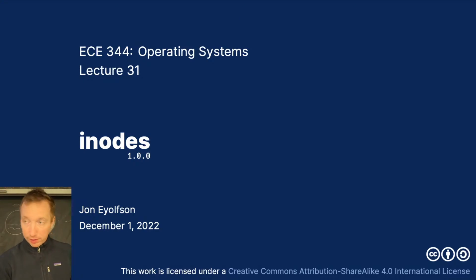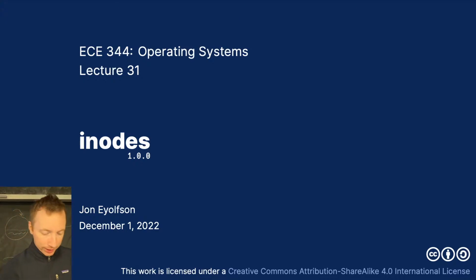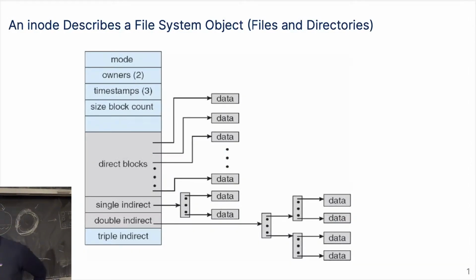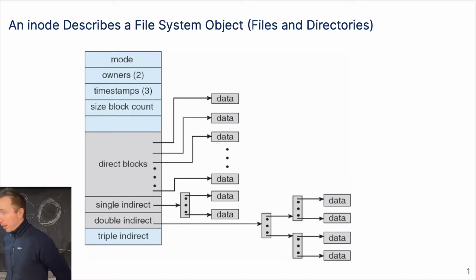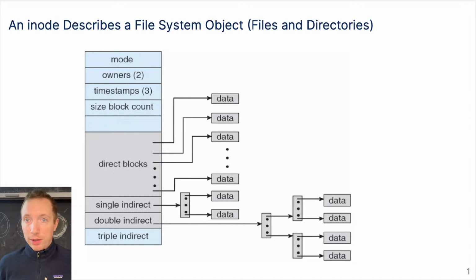So let's get talking about inodes, which we left off at talking about indexed allocation and how that could be pretty good, but the file sizes we could support are only something like 16 megabytes, which isn't that great. So what an inode would do, and this is the predominant data structure in the kernel when it comes to file systems, that's where all the information about the contents of a file actually lives.